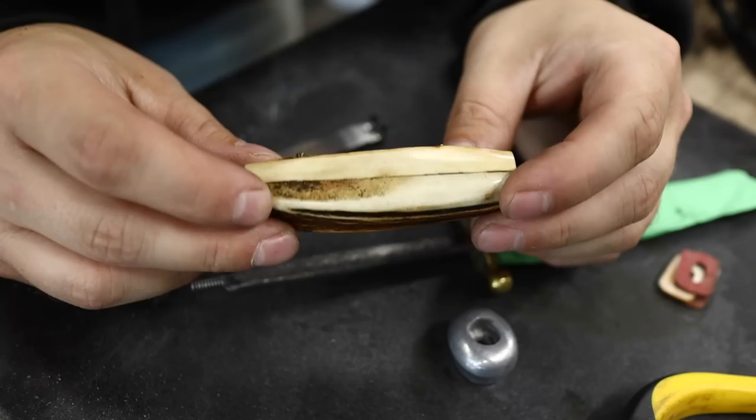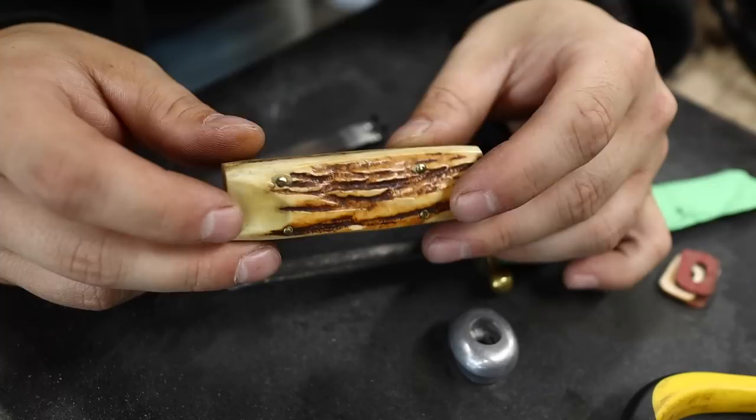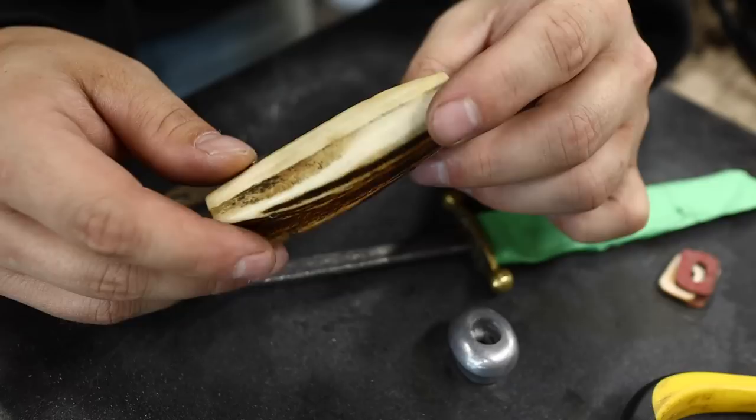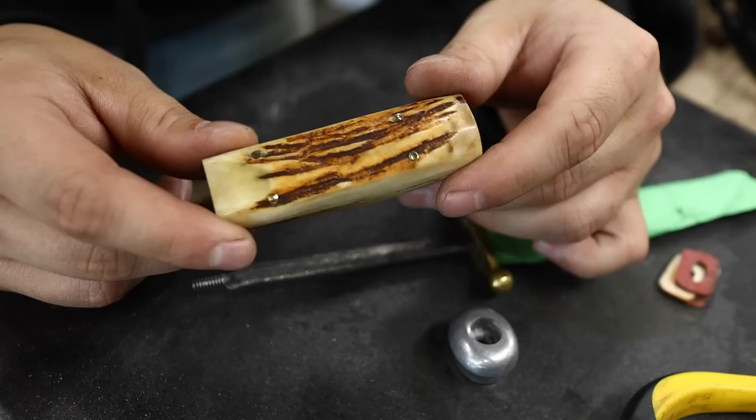I've been requested to save this and reuse it if possible. Option two is a leather stacked handle if we can't get this to work. I think we need to do a complete refit of this stag. We have four pins - it might have been glued at some point but there's nothing left now, just some remnants. We need to get these pins out, overbore to a bigger pin, and refit this.